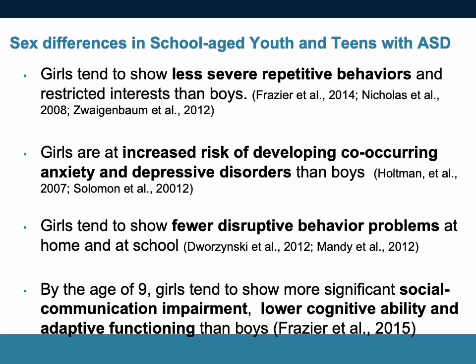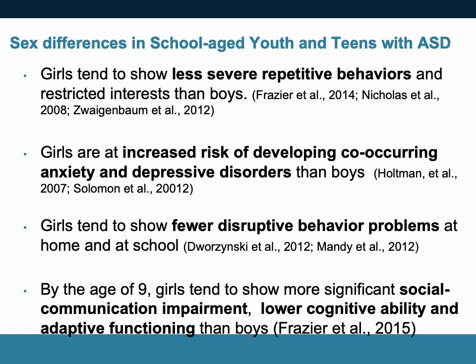As we move our attention to school-age youth and teens, and I'm going to be very brief here, the literature is deep and I wasn't able to get through it. What we see in general is that girls tend to show less severe repetitive behaviors and fewer restricted interests, or if they have those restricted interests, they tend to be more in common with their peers. It's just that they love it more, whereas boys are thought to have a greater likelihood of more unusual interests.